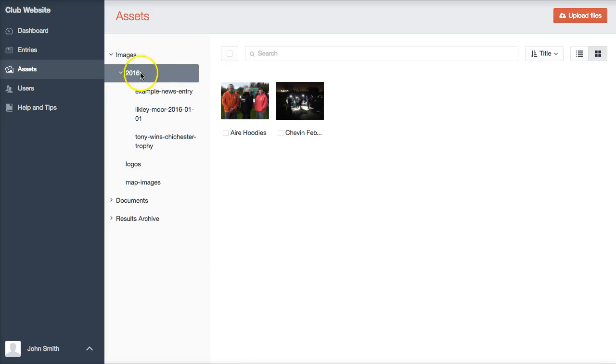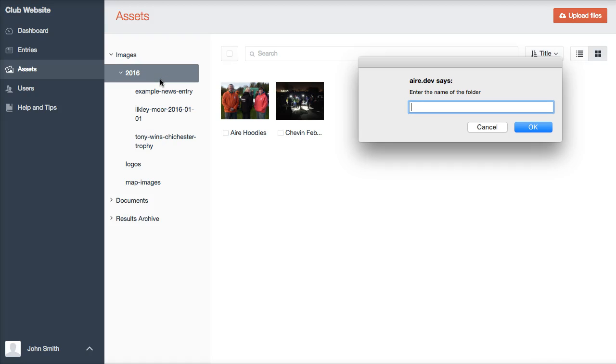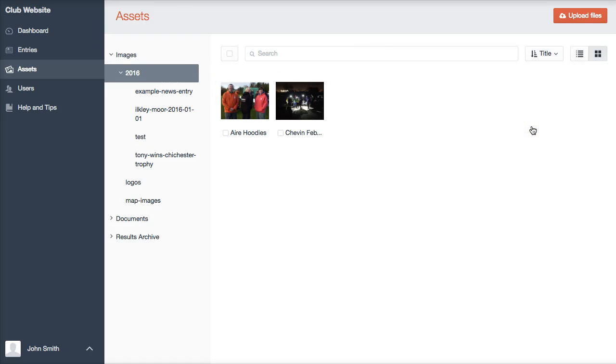So whichever one is selected, if you then right click while you're on that, you get the option to either delete it, rename it, or create a new one. So in this case we'll create a new one and just call it test for the moment. Ideally these things should just be lowercase, because of the URL effect when you're in the browser is that it's much easier if you keep everything as lowercase. There are no spaces, so you use dashes or underscores for multiple words.